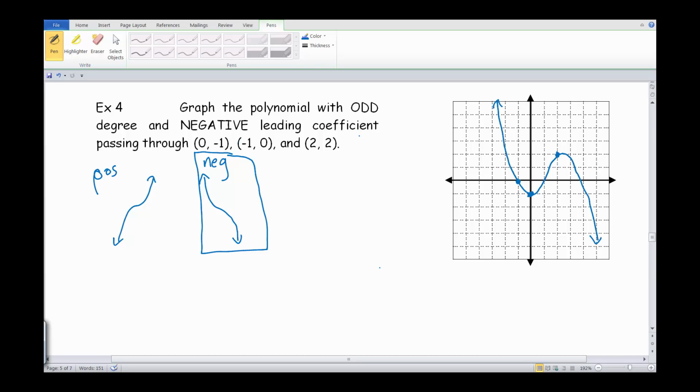So sometimes it just takes a little being creative with the graph and seeing how they all kind of interact with one another. Again, though, that is example 4 from our 5.2, number 2 set of notes.